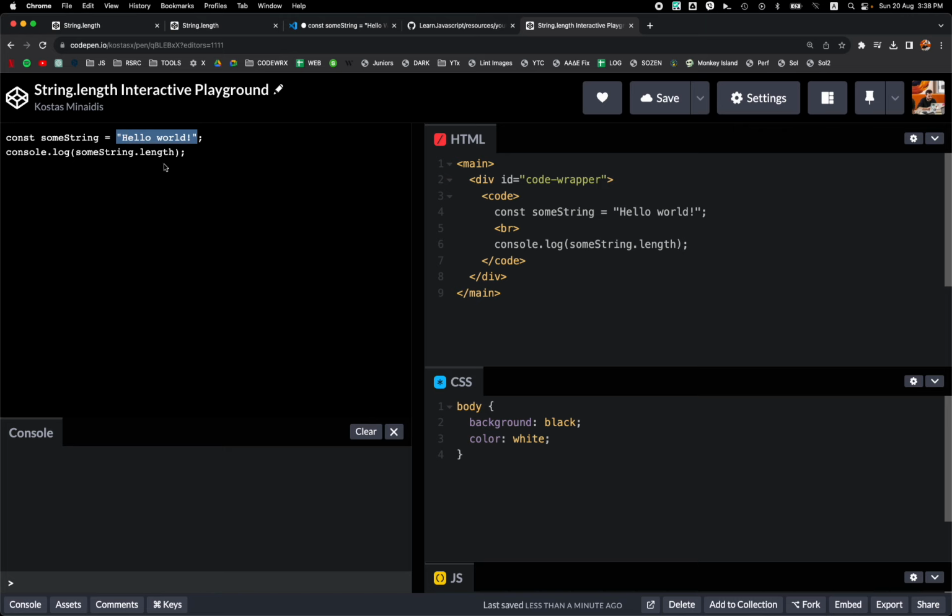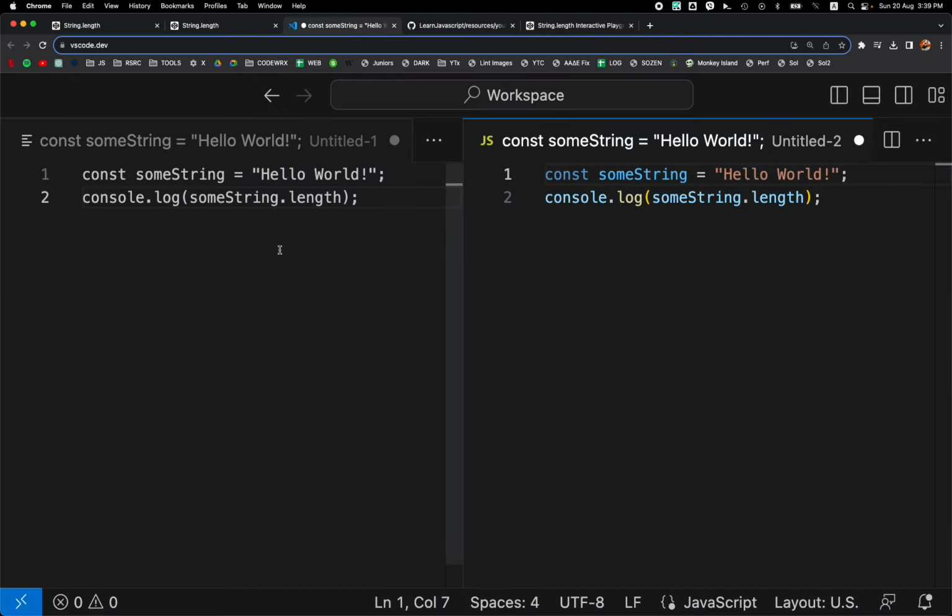But before adding this interactivity, I want to change the styling of the code a little bit so that it looks much like what we see in a code editor. For example, in a code editor, I have this online web version of VS Code, which can be found on vscode.dev. Please check the description below for all these links.